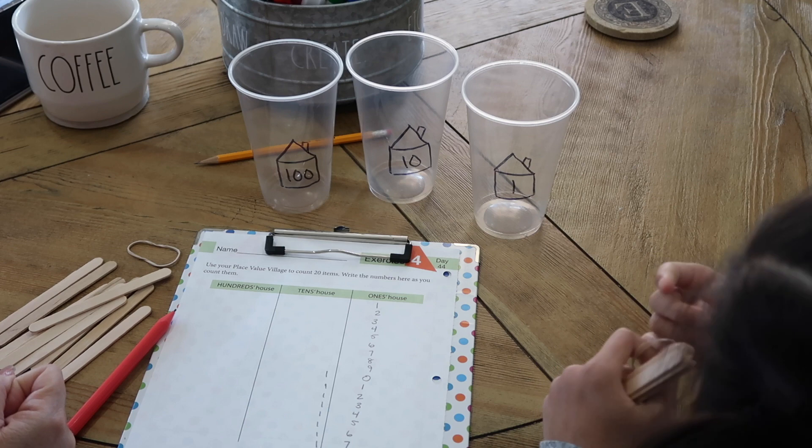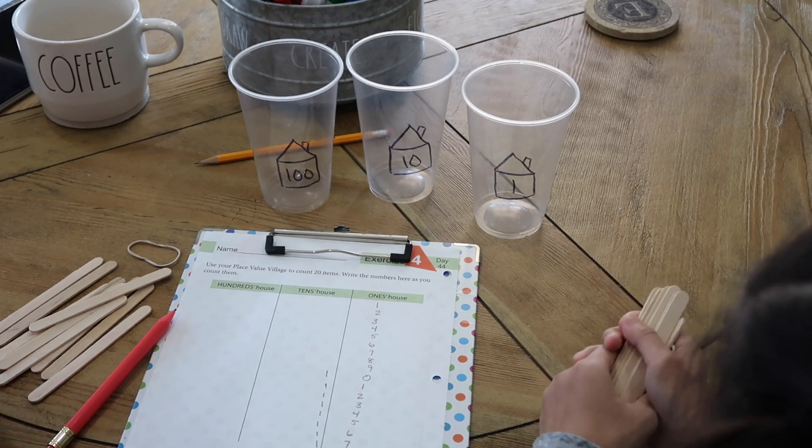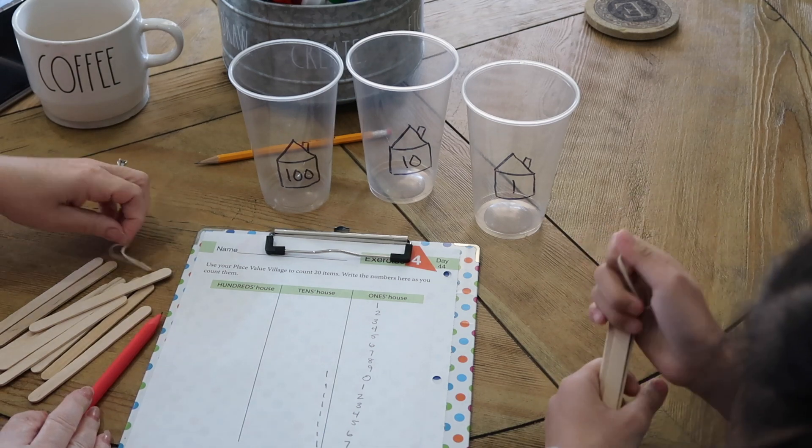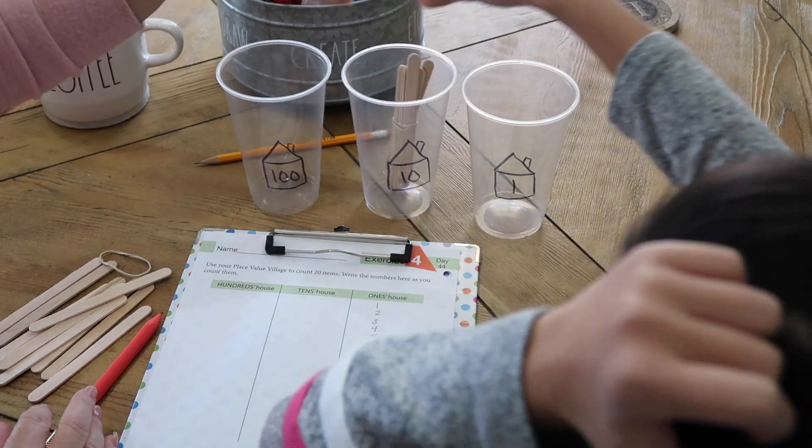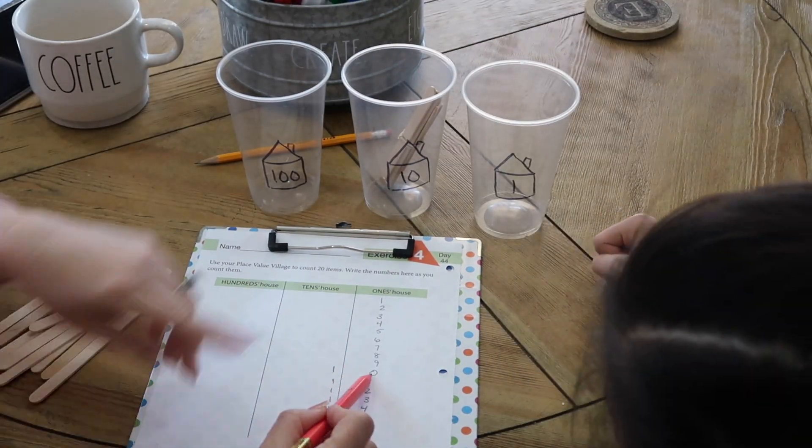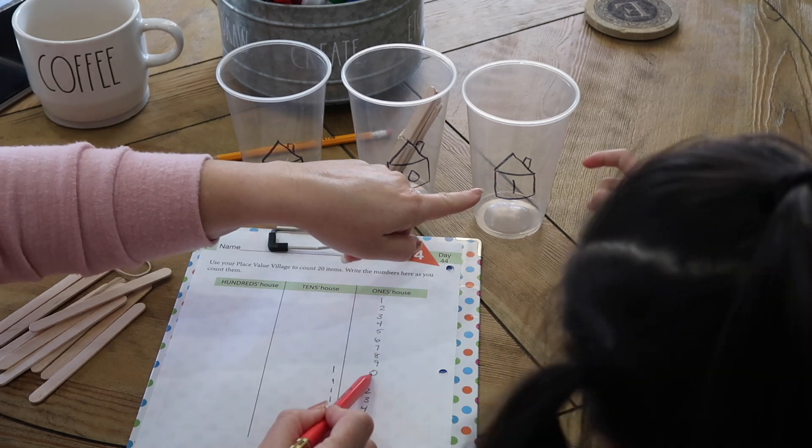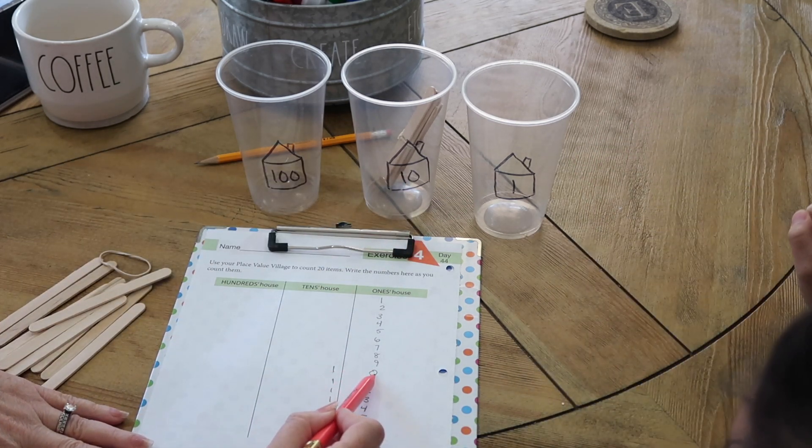How many do you have now? Ten. All right, but they can't go in there. So what do we do? Do you remember what we do? I do it. We bundle them up because they have to go as a group. Okay. So bundle them up and then show me where they go. Ten. Good. So put them in the tens. So ten has one ten and how many ones does it have? It has zero. So ten looks like this: one ten and zero ones.